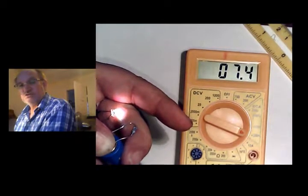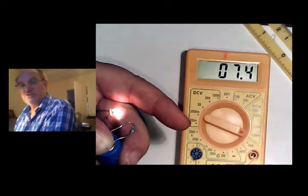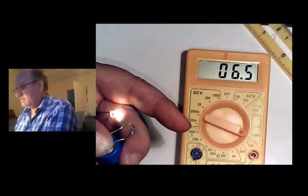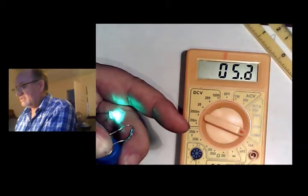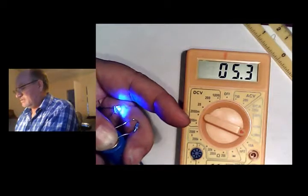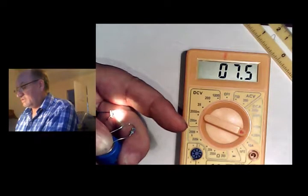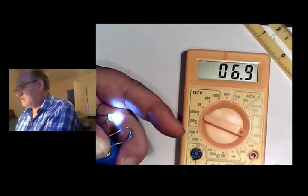220 ohm resistor, 18650 battery, negative lead on the meter. Go into the LED, the resistor going on the negative end of the battery, and the positive lead from the meter coming to the positive on the 18650. And that's it, that's how you get your current flow, and the meter's all working again.